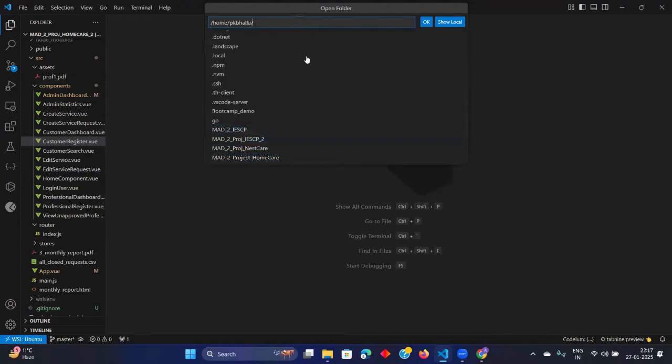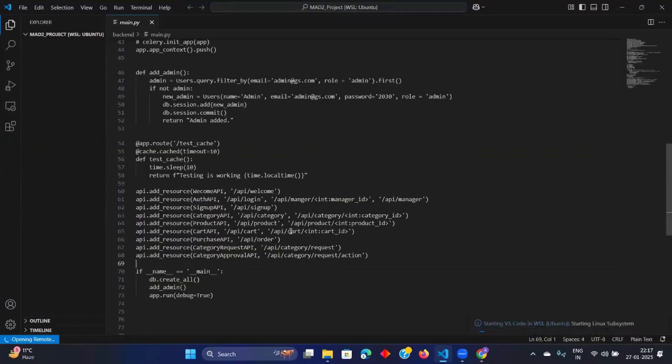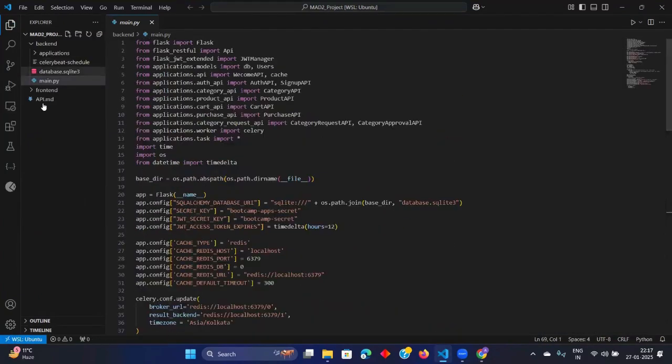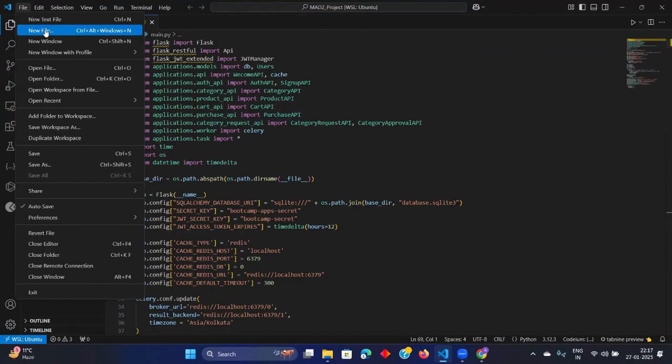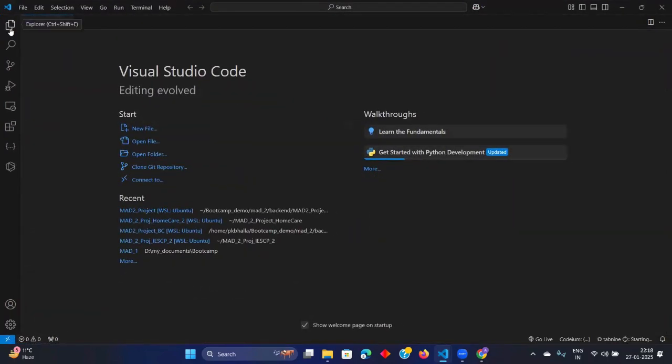Open our folder for the project. Okay, this is our app which we are going to work with. This is the application, this is the front end. So firstly, let us run the JavaScript first. Let me get a new folder. This is the setup.